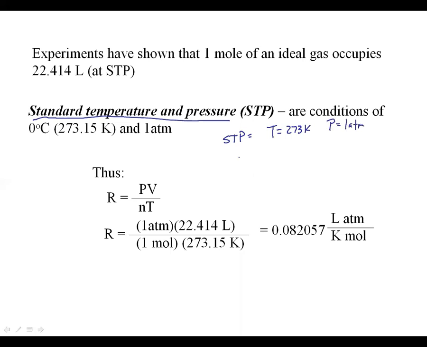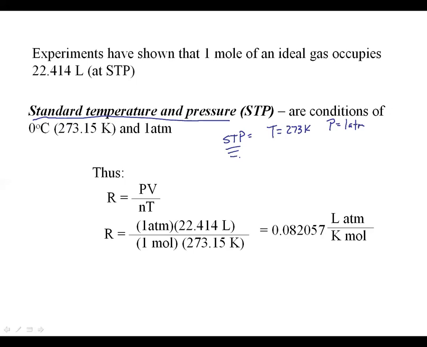So if you see a problem where they say it is at STP, that is essentially what the temperature and pressure values you should use. And you can use those values in any of those gas laws that we just saw earlier. You can use it in the ideal gas law, PV equals nRT. You could use it in any of those other ones that have pressure and temperature associated with it. But that is exactly what that basically means in terms of values.